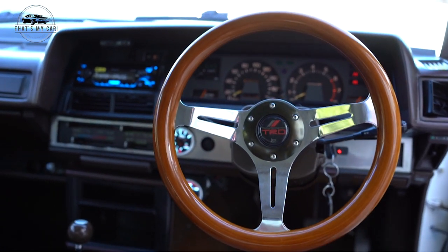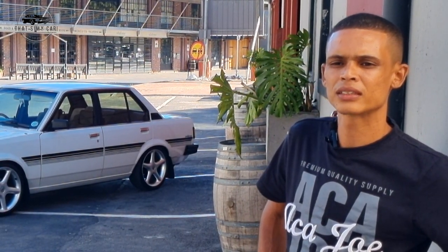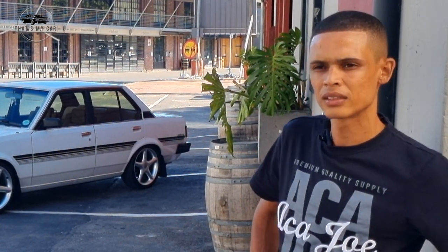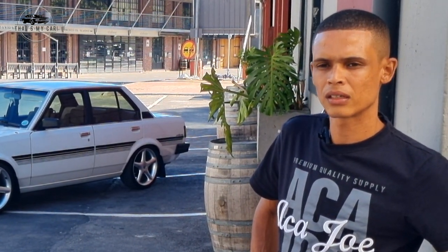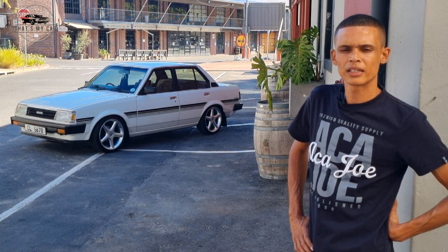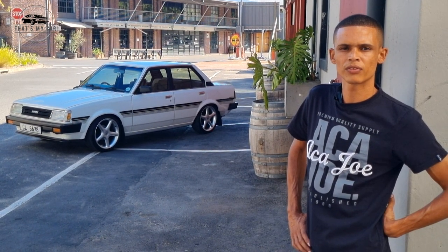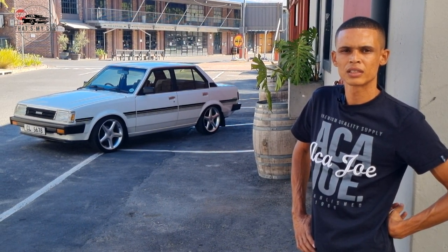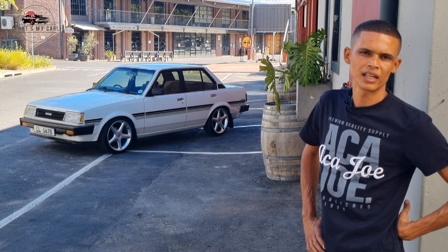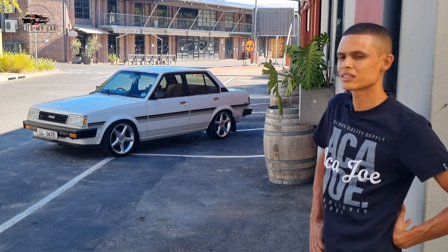I've done nothing to the interior. I bought the car from a mechanic, his name is Clement, in Somerset. When I bought it, it was in a decent condition. I just re-sprayed it and put some other stripes on. It had a 2T original modified engine with side rafts, and I came across a beam set-up and had to change it, because I know what the engine is capable of.